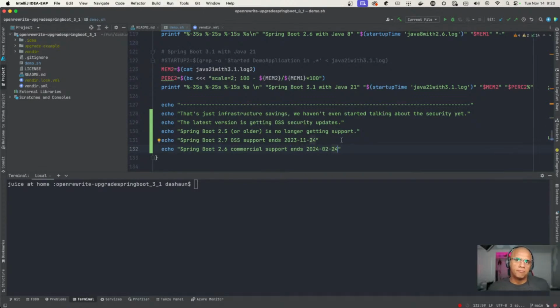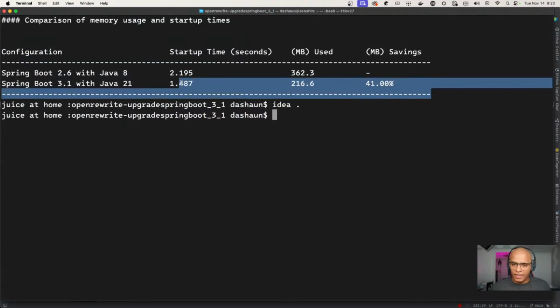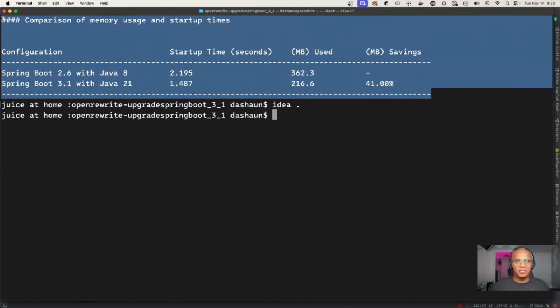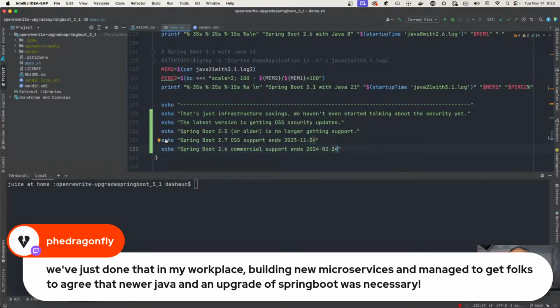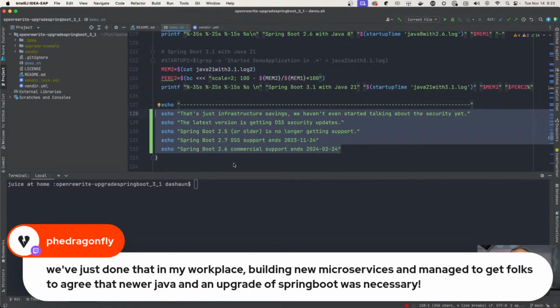So just the numbers here, take that into consideration. If you're ever having that conversation of, hey, we need to upgrade things, in dollars and cents, somebody gets to say, hey, we saved a boatload of money by upgrading our Spring Boot. But there's more than that, right? There's all the other things that go along with that. The patching, all the new updates, all the new attention is on the latest and greatest stuff. If you get outdated, you fall behind and then you become exposed.